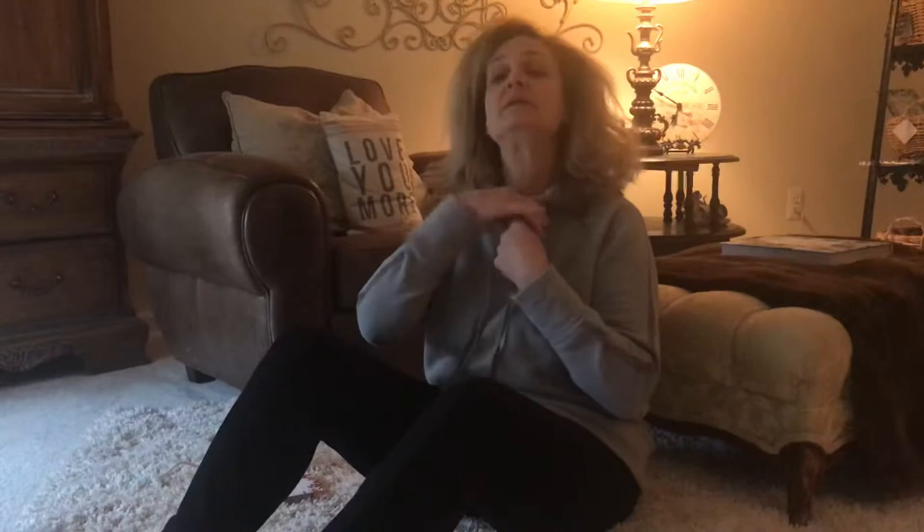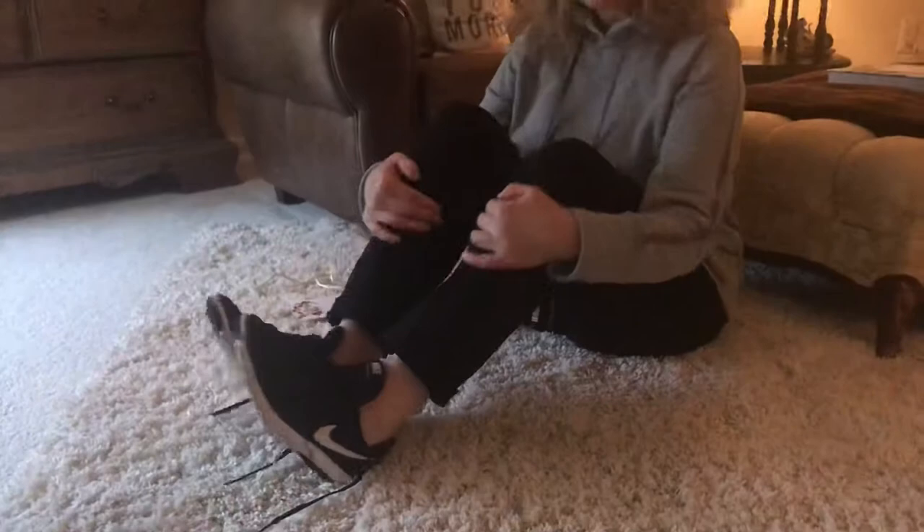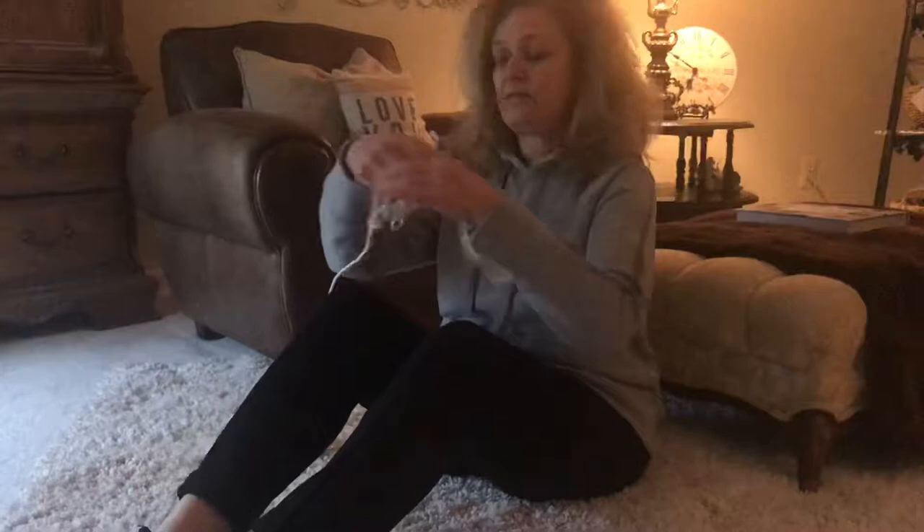For instance, I have this sweatshirt on — it has ties, and if I wanted to tie it and make it a little tighter on my neck I could do so. I have my tennis shoes on right now with my shoelaces tied, so we'll practice with that. I also have a rope and I'm going to show you a large way to tie shoes.